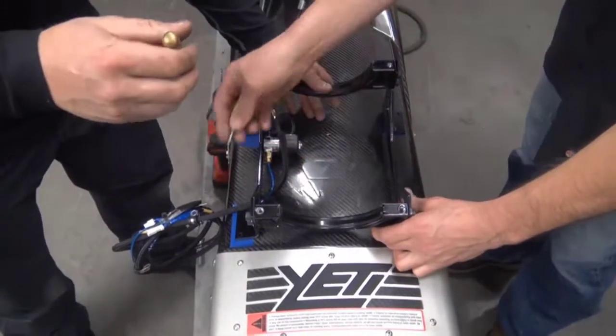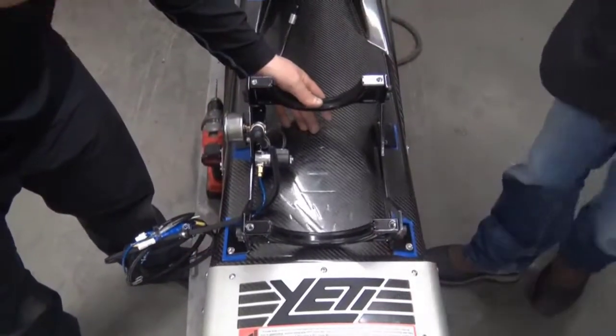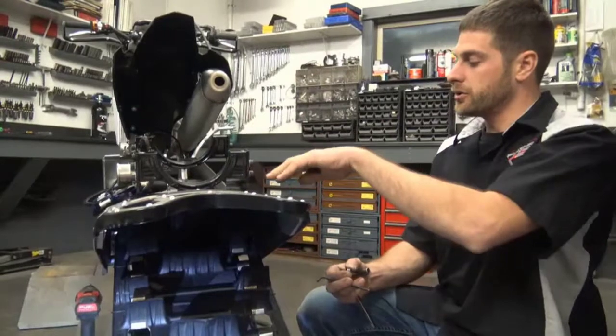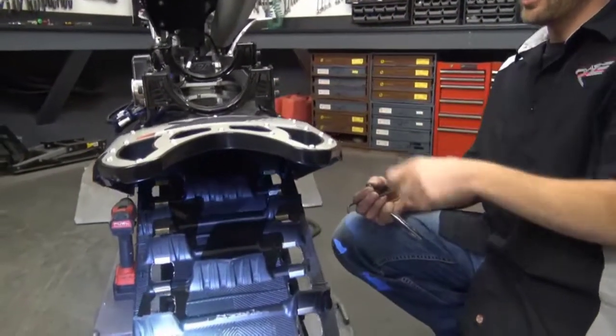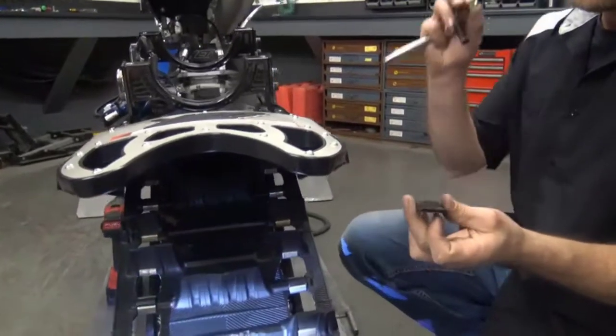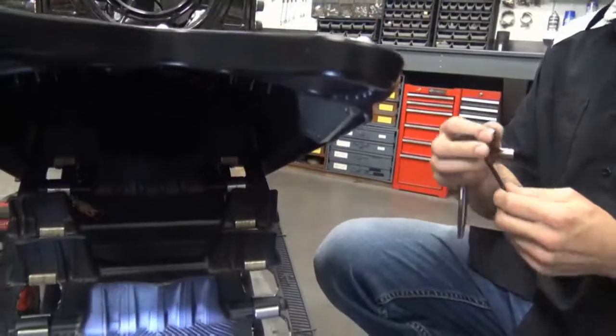snap punch your next hole, and once you've got 2 or 3, you can center punch the rest of them, drill them out. Now that all your holes are drilled, go ahead and run your hardware down through the tunnel. You have these backing plates, lock washers, 4mm Allen and a 3/8 socket.